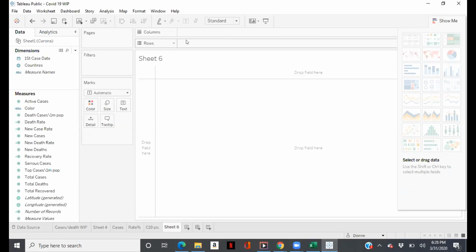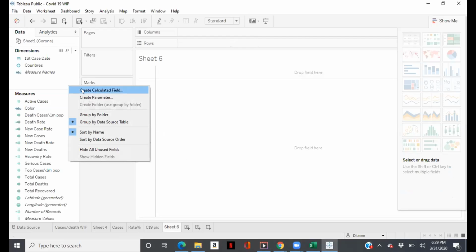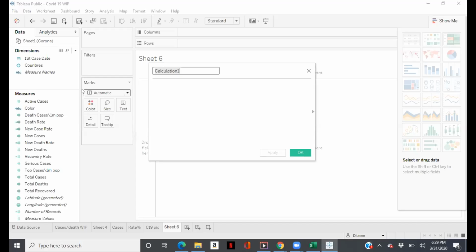Okay, so you create your table calculation for the color. What table calculation? For the color. So what color? But I already have this color. It's not this one.